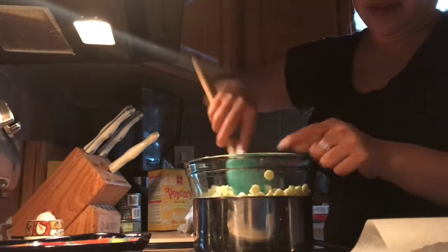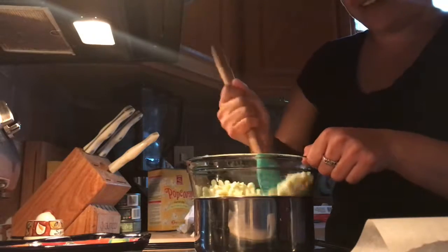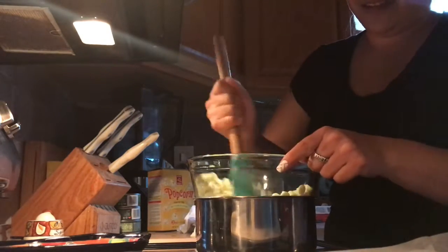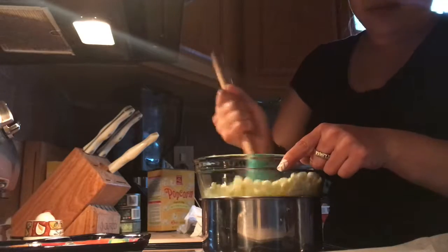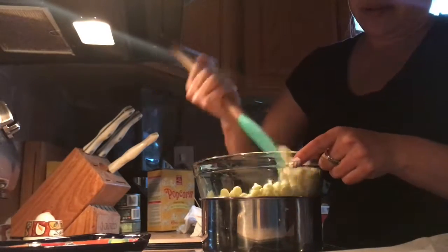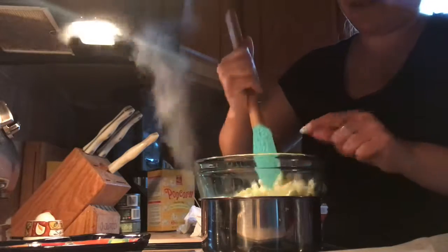I prefer to do them on the stove because anytime I do them in a glass coffee cup in the microwave to melt them, it always ends up clumping on me. Whether I do it for 30 seconds at a time, 15 seconds at a time, it doesn't matter. It always tends to clump up on me, so I just do it on the stove. It's easier for me to do that. That way I'm able to monitor it and see how it's going.